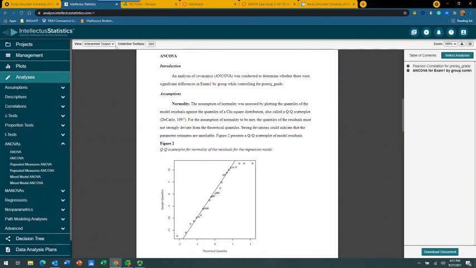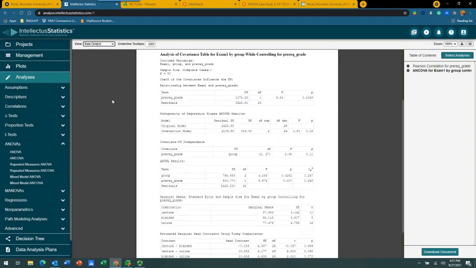So we're going to go to the raw output and take a look at some things here. One of the first things we want to look at, there's a couple of assumptions that we have when we do ANCOVA. One of the first ones, like with all ANOVAs, is that our outcome is normally distributed. And I went ahead and screened for normality before I did this, so I'm assured of the fact that our outcome is normally distributed, so it makes it appropriate for an ANOVA.